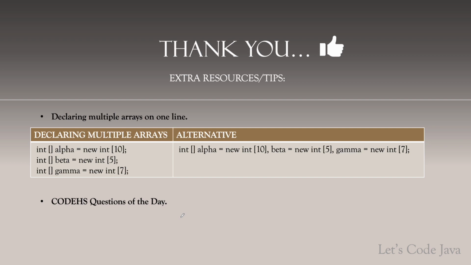Some extra tips that I've included is, one, declaring multiple arrays on one line. So every time you want to declare multiple arrays, you can do so efficiently in an alternative way by just including them on one line, and you can have a look at the example here. And then I would highly encourage you, if you're prepping for that AP exam, to do CodeHS questions of the day, because they're very helpful, especially if you're low on time. They post one question a day, and they're just really easy to do. So I would highly encourage you to check out that.